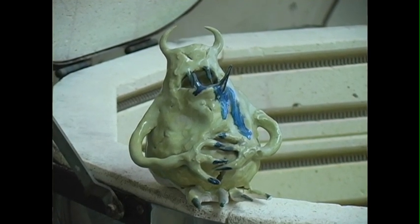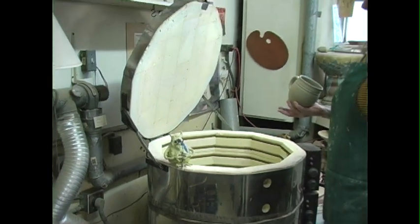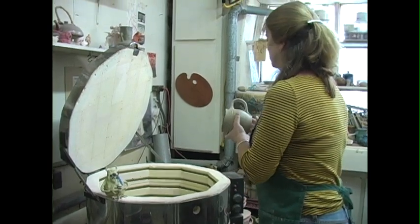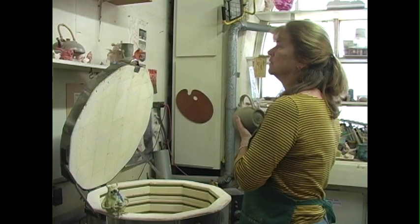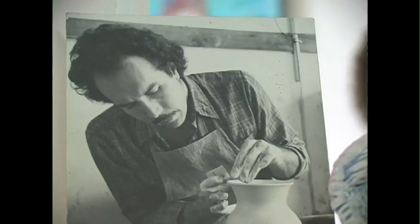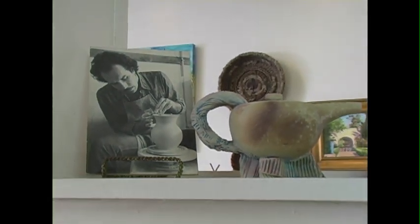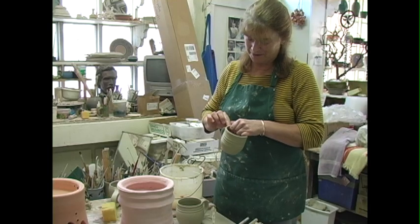Then the second firing, after the glazing, you can't have anything touch each other. It would be fused together. So if something fell over here, it would be stuck. I've seen some wonderful mistakes where there's one big thing hanging off the side of something. Get a cup on top of a cup. Well, it was a vase, actually. It was a lovely vase this guy did, and then the cup stuck to the side of it. And he just brought it out, put it up for sale with everything else. It was funny.